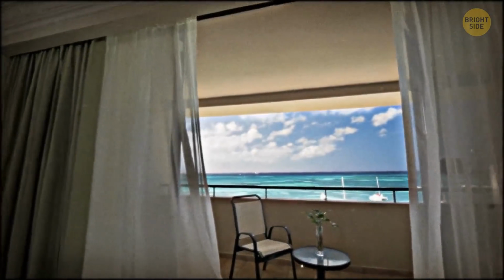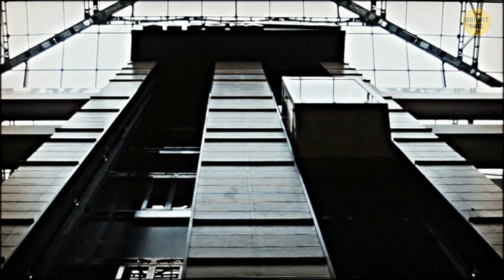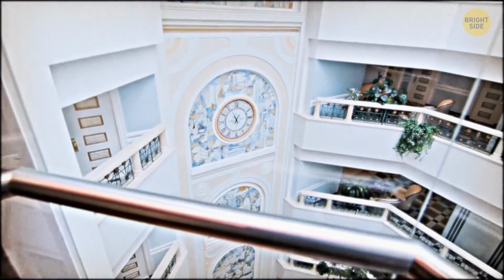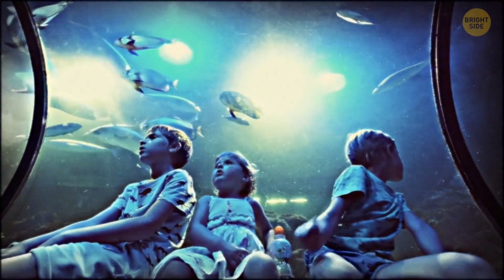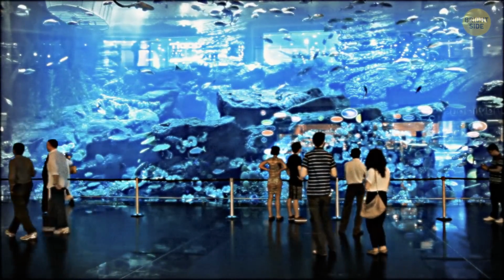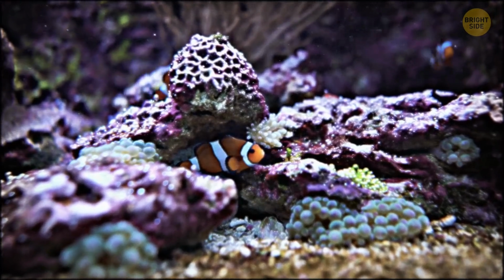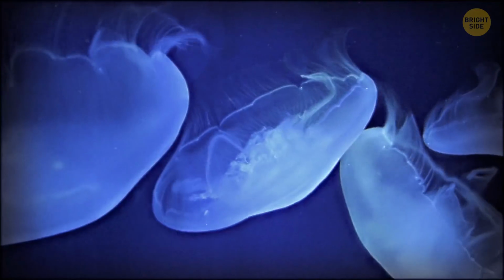And of course, the main attraction would be observing the Great Barrier Reef. Guests would head down from their rooms for morning coffee in a panoramic elevator with views of the breathtaking spot. Then, they'd submerge deeper in a glass-bottom submarine or jump straight from a platform for a casual swim in the middle of the ocean. Those who didn't fancy getting in the water could just hang out in the underwater viewing area inside the hotel. They could spend hours staring at colorful corals, giant clams, reef sharks, blue starfish, and countless other fascinating marine life.